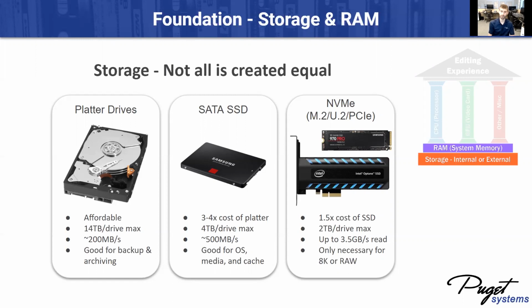3.5 gigabytes a second read is what they are up to. And so that's 7 times the performance of a SATA SSD for 50% more price. That's a really amazing return. But normally your storage is not the bottleneck once you get up to an SSD. It's really only if you're working with really high bitrate RAW, some 8K stuff, that you really should have them on an NVMe. And you can get around that somewhat.